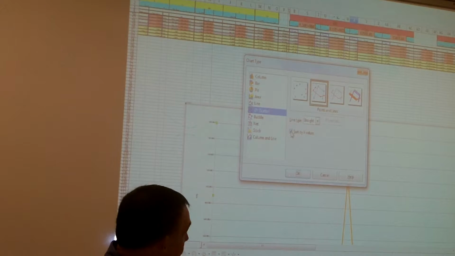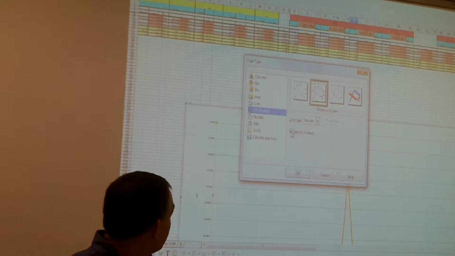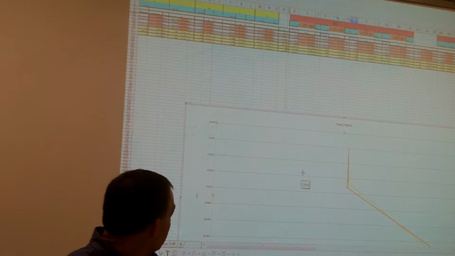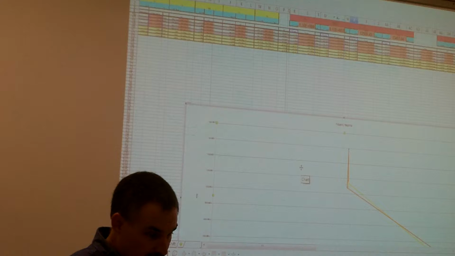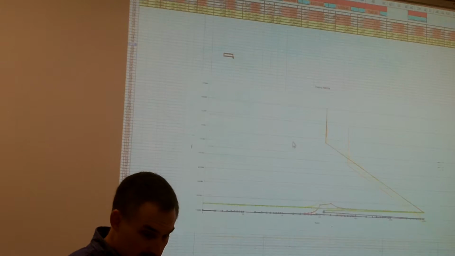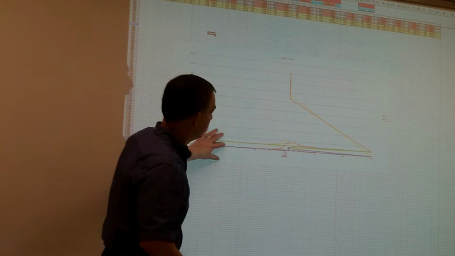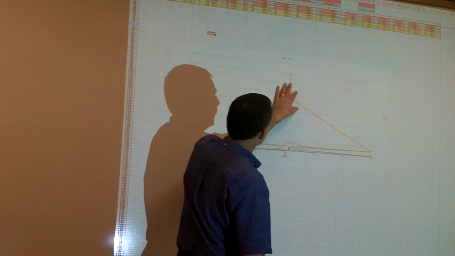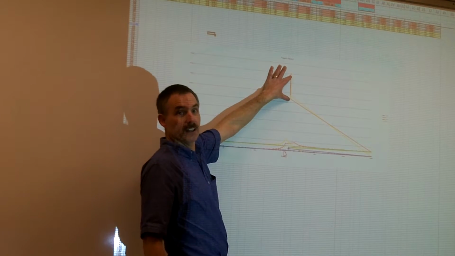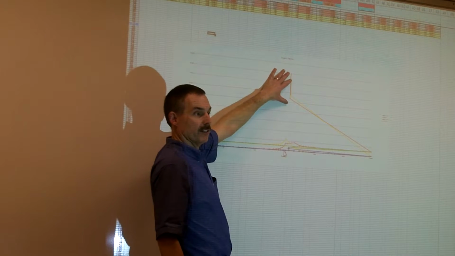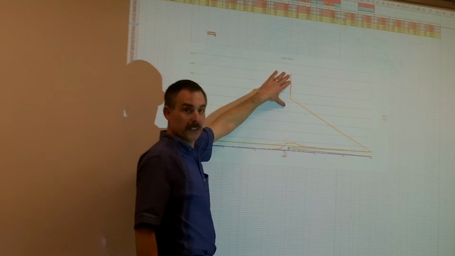So here's what Excel would look like, because you can't do this in Excel, but there's one that says sort by X values. That's my frequency. So if I click OK and say OK, here's how Excel would graph it out. That's what happens, because what it does is it does the whole top part of that spreadsheet, then it comes back over, and then it does my last 3 rows. And that's the only way I can do it in Excel, and so my Excel never displays it properly.